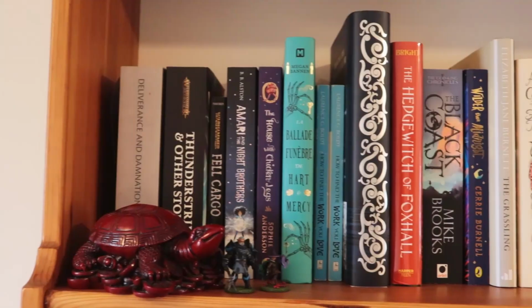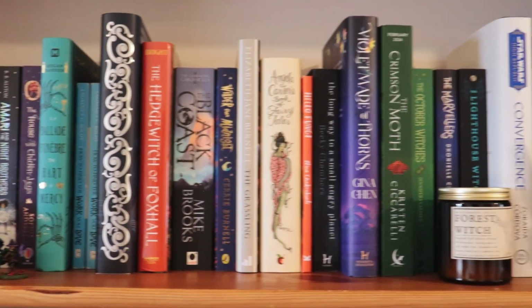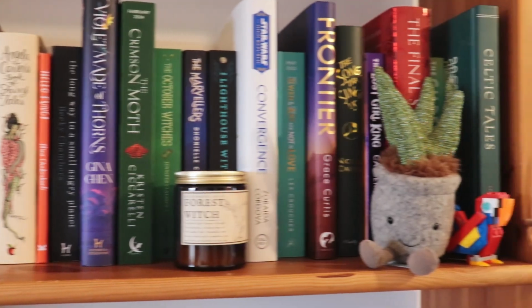So here's my other bookshelves. But here is the finished product of today's work. We've been filming this for like 4 or 5 hours now. Turns out organising your shelves is actually a bigger task than we expected, but it is the only kind of tidying that I like. So here we have our money tortoise, who is meant to make us rich. It hasn't quite gotten there yet, but we're still hoping.